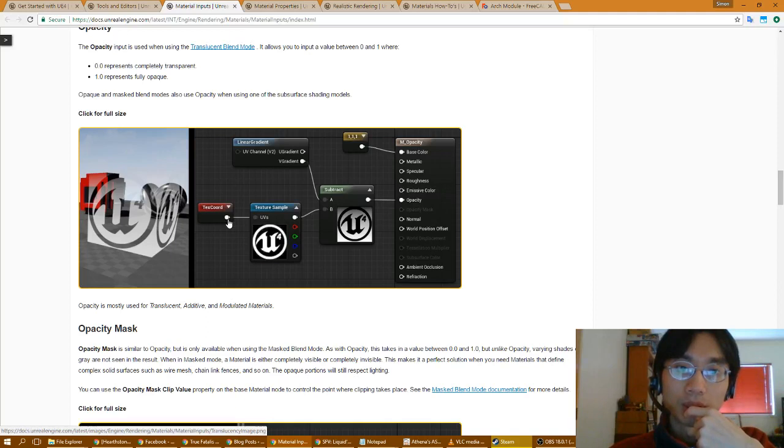Texture coordinates gives you the UVs for the texture sample. Subtract V gradients from this to give you that. So this is a linear gradient. So basically they put a gradient on it so that it's darker at the top and lighter at the bottom, right? The linear gradient there. So then they have it so that it kind of disappears at the top. Base color is white. 111 is white. And the opacity is this kind of fading thing, which looks like that at the end.